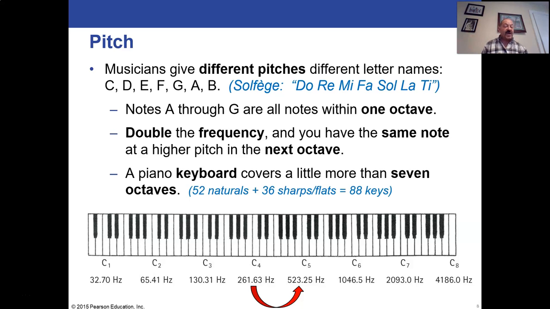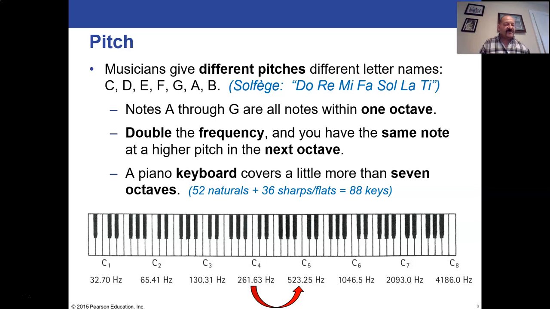All right, so a piano keyboard actually has a little more than 7 octaves of range. So you're doubling the frequency a total of 6 times or more on a piano keyboard. And so the keyboard consists of 88 keys. I'm sure you've heard 88, that's the number of keys on a keyboard. 52 of them are white keys, the naturals, 36 are the sharps and flats, the black keys. But they're all evenly spaced half steps, white and black keys going up.